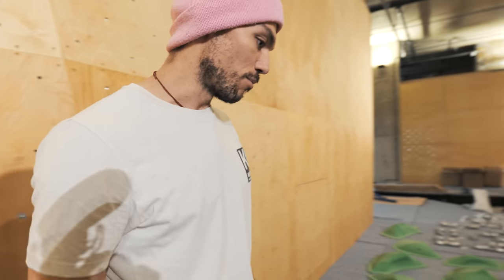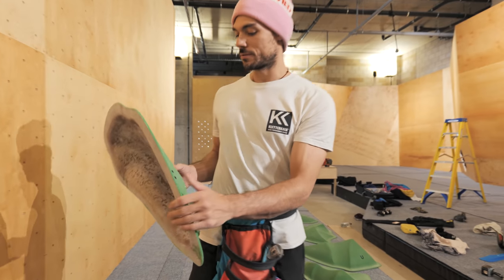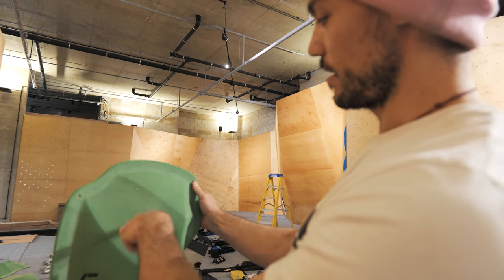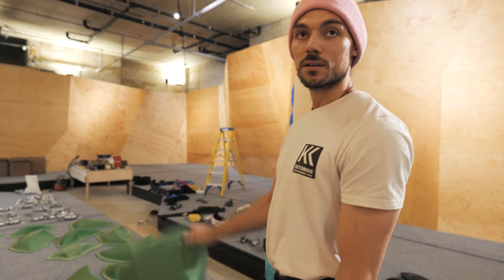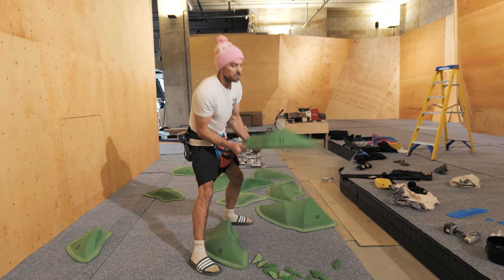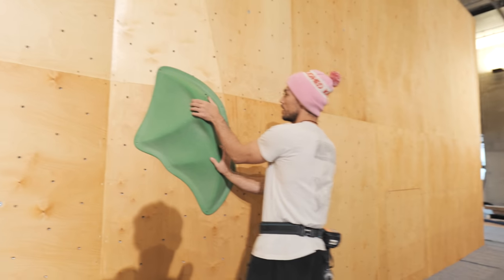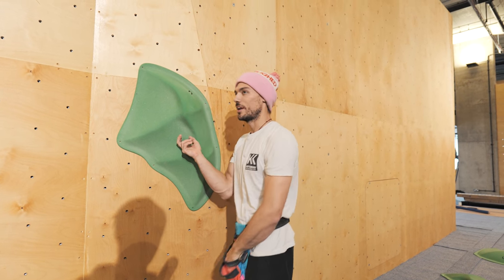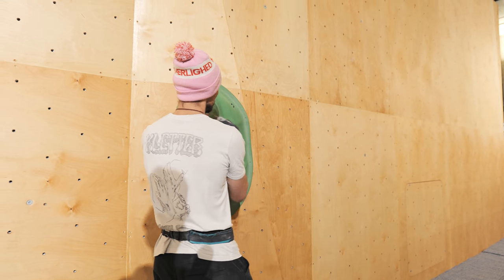Okay, start move. I think this one's maybe a good option because you can use the toe. But do you stand here or do you stand here? It's also not absurdly big for just the toe hook as well. I'm tempted to use the back side of this. Okay, that maybe. But the problem is you can pull on it as well. I'm not sure if I want to pull on it, but let's try anyway. Let's just get some grips on.